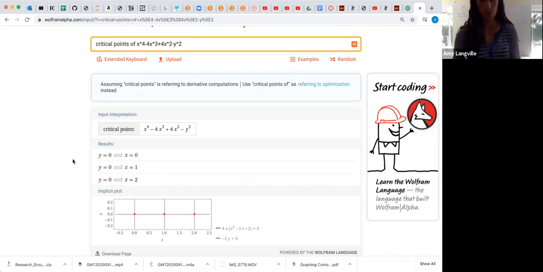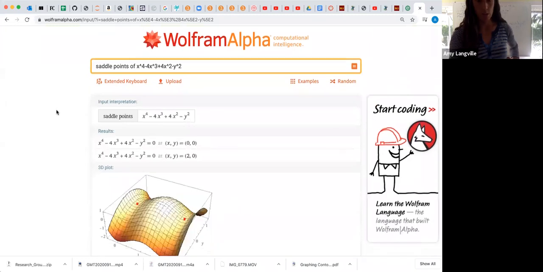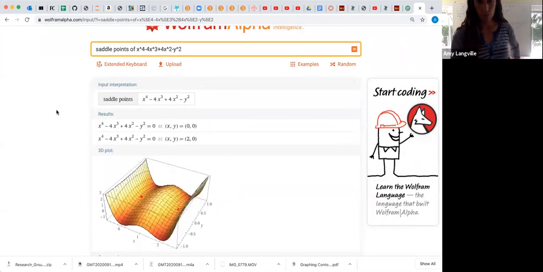Oh, while we're here too, instead of critical points, you could say find the saddle points. In essence, then what it's doing is doing part of the D-test for you. And that checks what we did with the previous example, that (0, 0) was a saddle point, and (2, 0). It shows the surface and puts them out there. You can see right here at (0, 0), you could straddle your legs this way, and this would be the little part that you're holding on to as you're sitting in the saddle. So it is a min in this direction, a max in that direction.